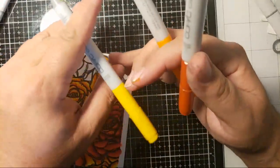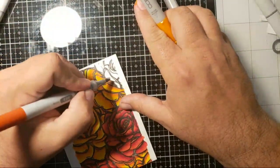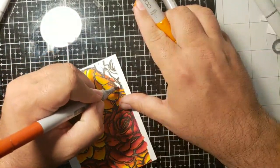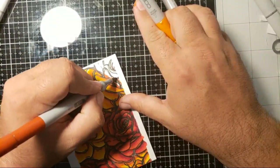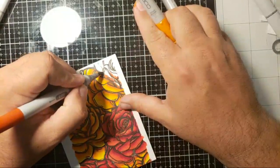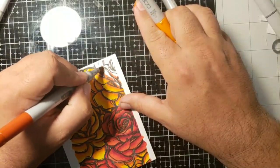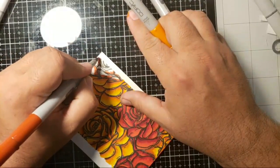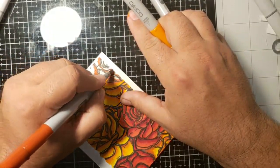That's good. All right, now these petals are starting to come up this way. So we're going to do this. This one is still coming out this way. And this one is this way. And this one is flipped over.